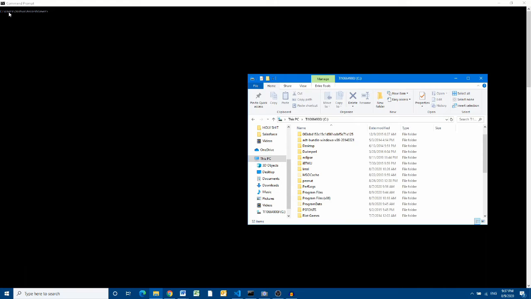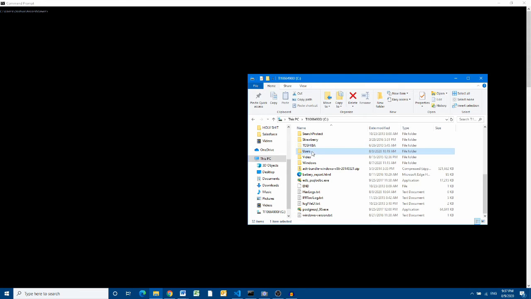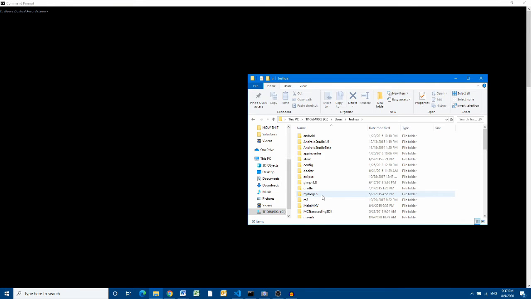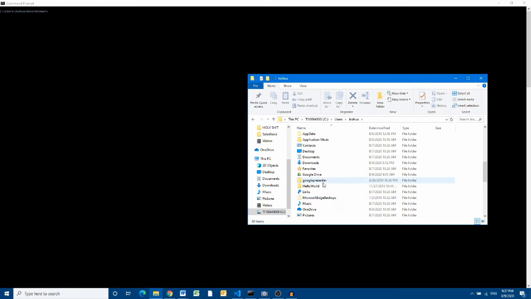So this is going from C to users to the Joshua folder, and then the record viewer folder. So we can do C, we're in C right now. Then we go to users, and then we go into the Joshua folder, and we can see down here is the record viewer folder.